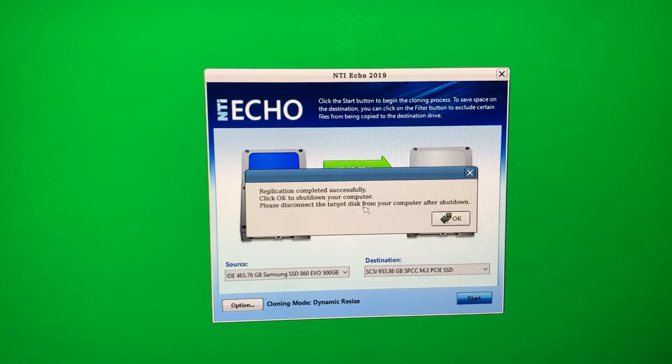Alright, the cloning is complete, so we're going to go ahead and shut down the computer, and then I will take out the old disk drive, and we should be able to boot back up and boot into Windows and finish up. Alright everyone, I've got the old SATA drive out and the computer's booted back up. It is showing the new terabyte drive is active.